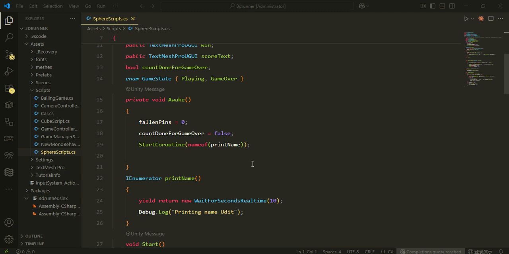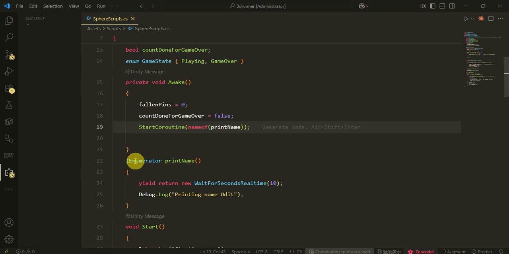What is a coroutine? A coroutine is basically parallel running code, which means that suppose a certain line of code is executing, and we start a coroutine, it won't wait. It will run and move to the next line without waiting for it to complete. So it's basically a kind of asynchronous code.